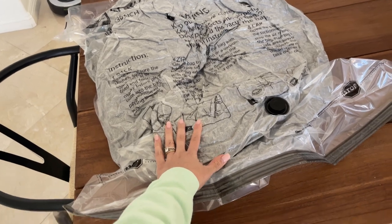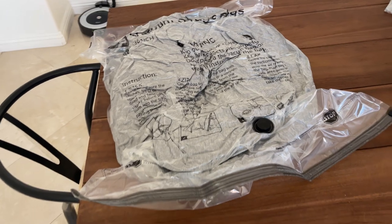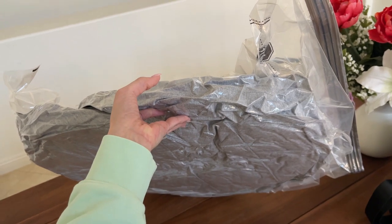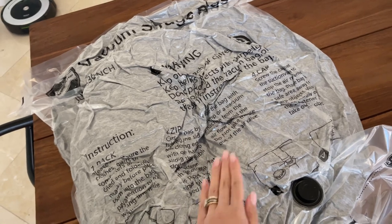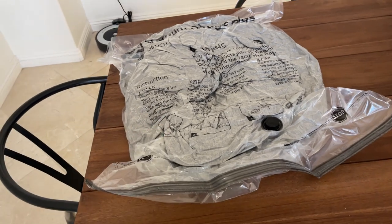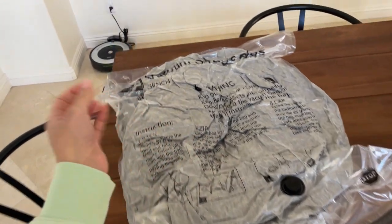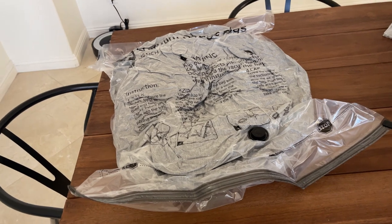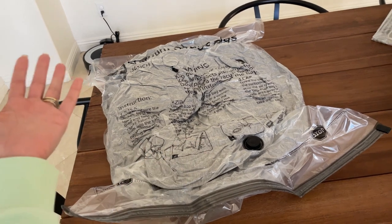So it's been four days since I sealed this bag. And as you can see — no air. There is no air inside. It looks just like I left it. It's very hard like a rock. I can promise you that there is no air inside. It worked great. As I said, you might get a few bags — maybe one that will have some tiny little hole and the air is going to start coming in. But honestly, we haven't had that much of an issue with these bags and I love them. They work great.